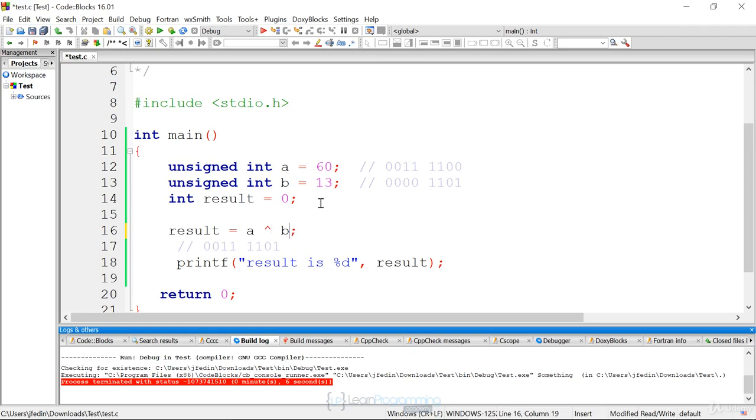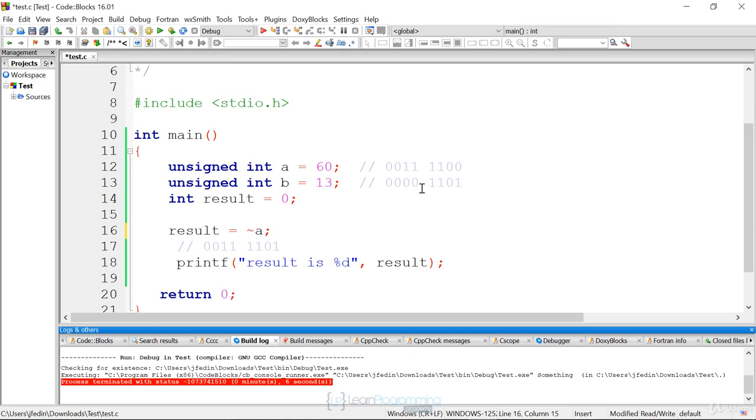If you would add the tilde, that's just going to basically turn everything off. So for A, which is equal to 60, 0, 0, 1, 1, 1, 1, 0, 0, it's now going to be equal to 1, 1, 0, 0, 0, 0, 1, 1. Right? And if you convert that binary to decimal, that's then going to be equal to a negative 61. Because remember, this is signed, so it can be negative or positive. And the first bit indicates whether or not it's positive or negative. So this has some information to do with binaries.